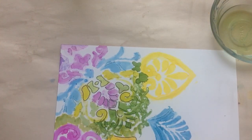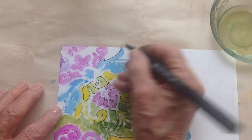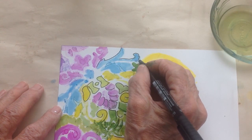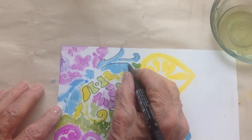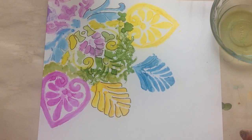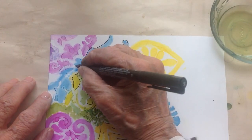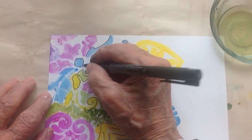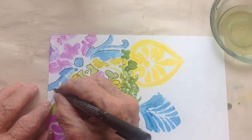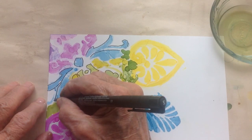I'm going to go up in this corner. It seems like it needs to be brought out more. So I'm going to go like this. And I know that's pretty much the shape of the stencil. Yeah, that really makes it pop, doesn't it? Kind of modern. And you know, I'm not worrying about keeping anything in the lines on this one because I don't think it needs to be.